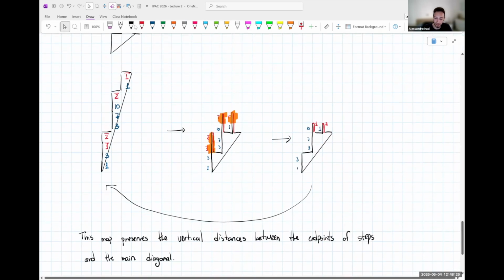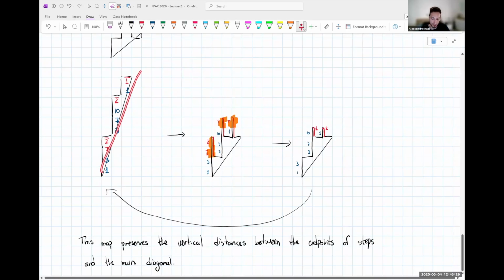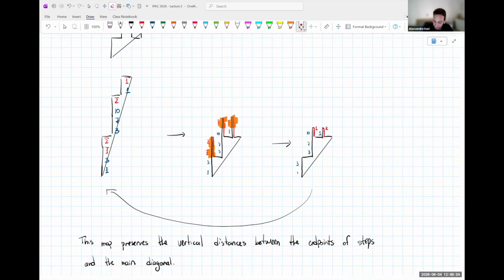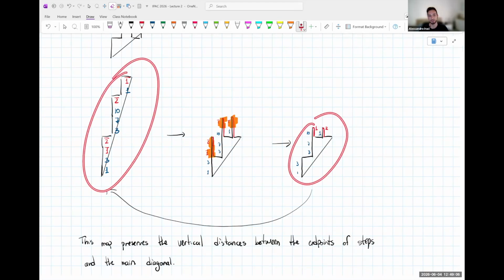In particular, if here the path is all above the main diagonal, it will also be above the main diagonal here, because all the steps end above the main diagonal. The distance is positive, so it's the same. And this is going to be extremely important when we want to compare the div of this path here and this path here. Because if you remember what I said last time, the div is composed of a bunch of different summands. One of the summands is the number of attack relations between the labels, the temporary div. And that's going to be exactly the same, because the attack relations here are going to be exactly the attack relations here.